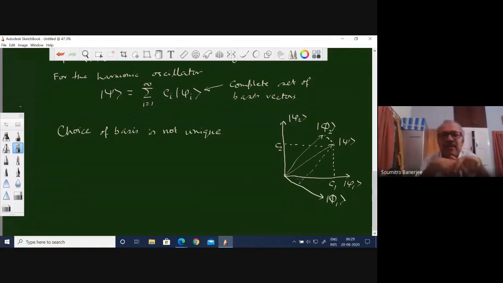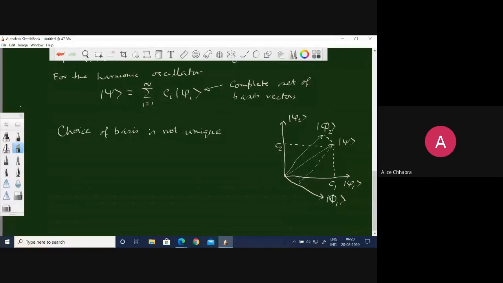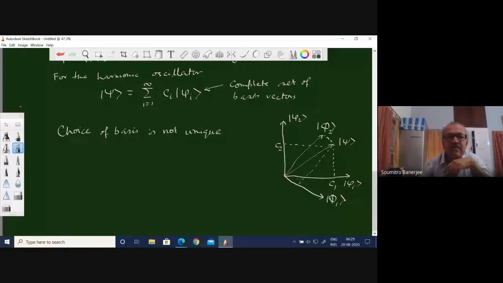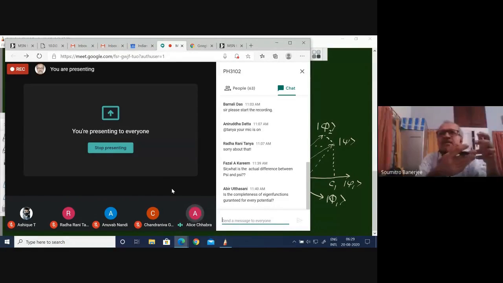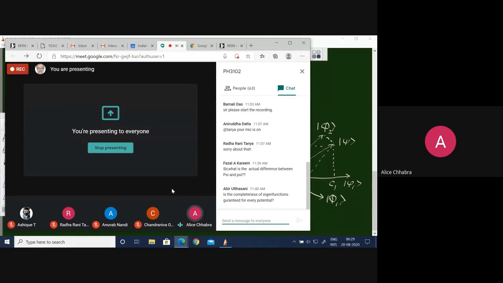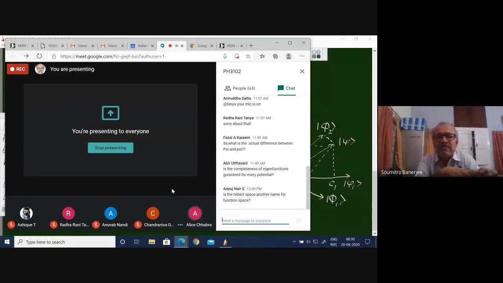Any questions? There's 1 minute yet. Yeah, sir. I have a question. While introducing the bracket notation, you mentioned the inner product can also be a complex value. In the current example, the inner product represents the overlap integral, the constants C1, C2 that we can see here. So what would that mean if we get a complex number? Yes, the constants C1, C2 are not real numbers. These are, in general, complex numbers.